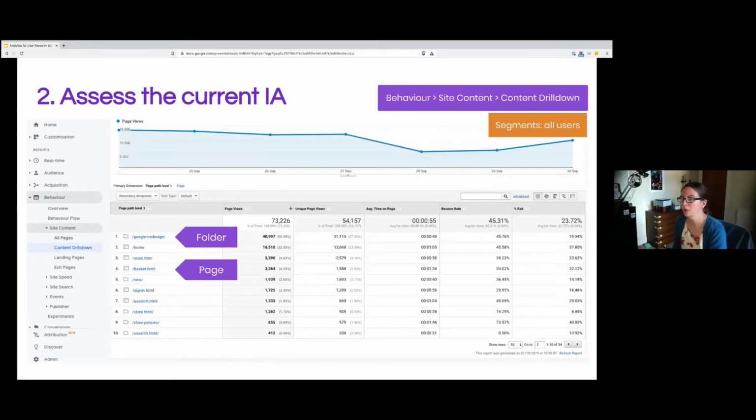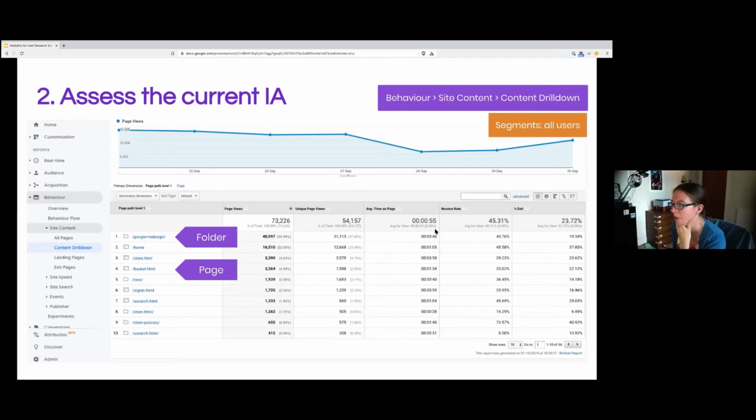So there's this area called content drill down, which for some sites is extremely useful and for some sites is rubbish. You can take your view on that depending on what you've got, but it will let you look at the folders in what usually turns out to be your site menu. It's based on URL structure most of the time. So as long as your menus roughly follow your URL structure, you're going to be able to drill down into different parts of the site to look at the different areas and again see comparatively which site's getting more traffic, in this case average time on page, whatever data you want to put up in this table. So there's two different icons going on.